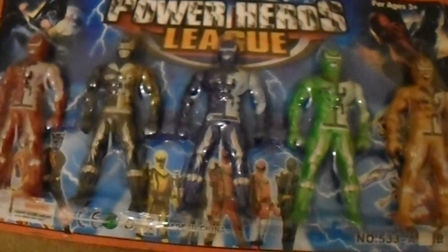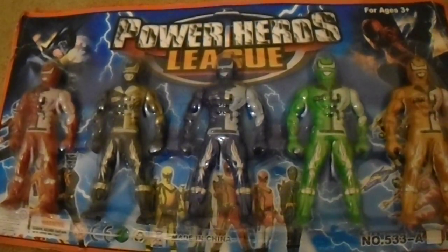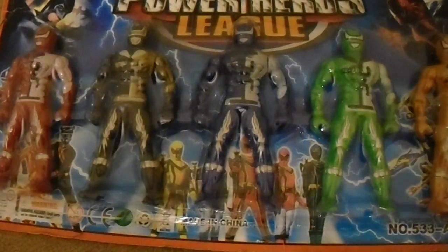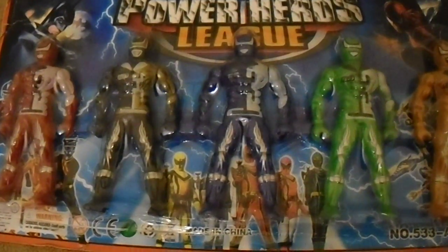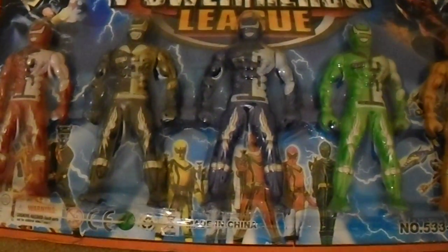They kind of remind me of — I'm looking at the uniform, they've got the number three on them. And it's SPD — the suits kind of resemble the SPD suit. Unfortunately I haven't seen that suit at all because after Ninja Storm I just never watched it, but I did watch a bit of Dino and wasn't a huge fan. These represent the SPD one, which is Space Police Delta I believe. I'm sorry if I get it wrong, please correct me.